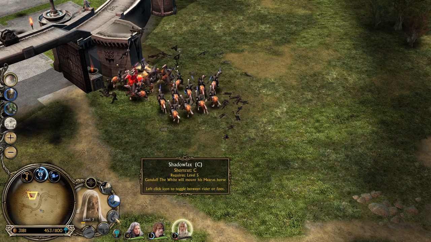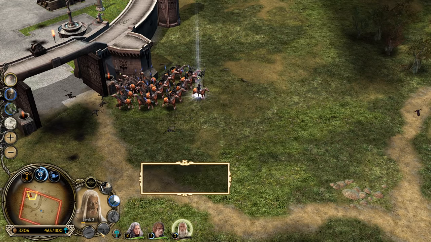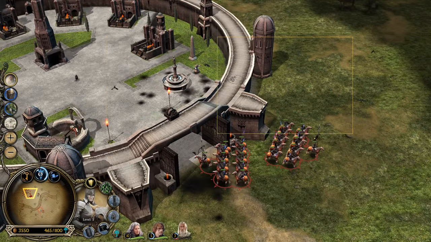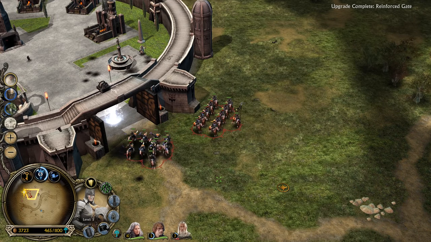And Shadow Fangs means nothing. I mean, he's going to be just mounted, that's what it is. Easter Life with level 7 and Dwarf Power with level 10. So pretty normal, like the normal Gandalf we know and love in BFME 1.